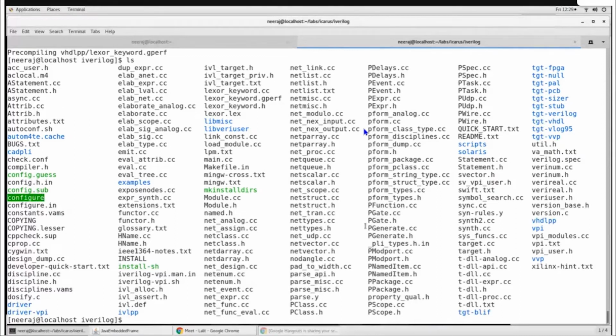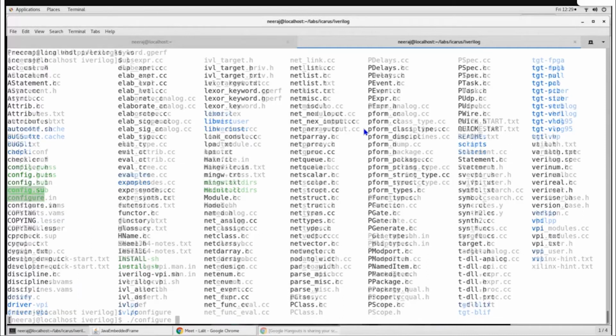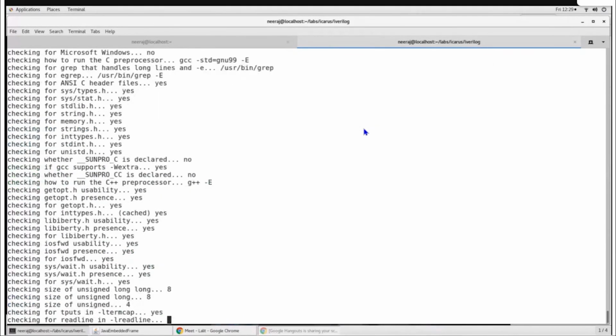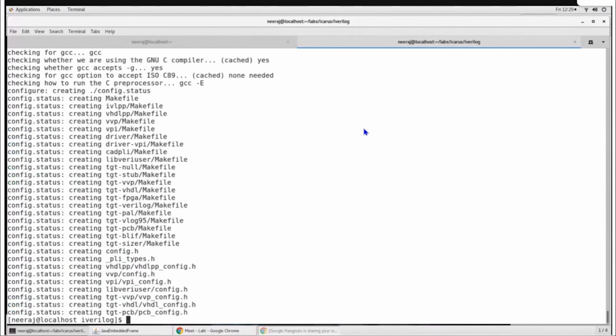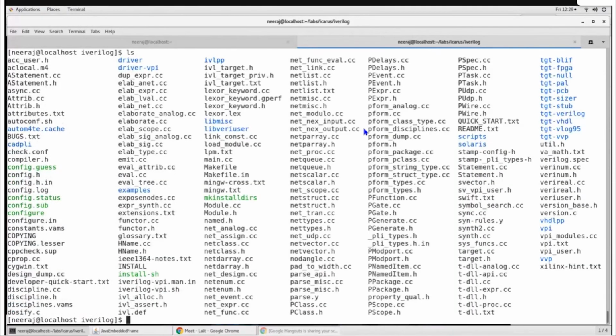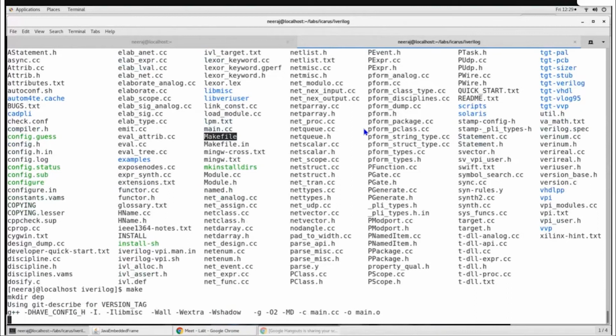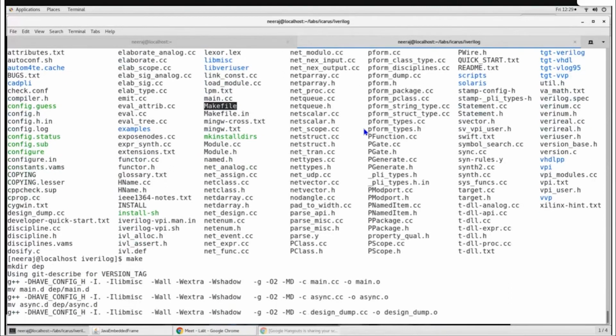Now we run this configure file. After running configure, a makefile is generated. If we look again, now a makefile has been generated. This makefile we can use to make, or compile, the whole software.